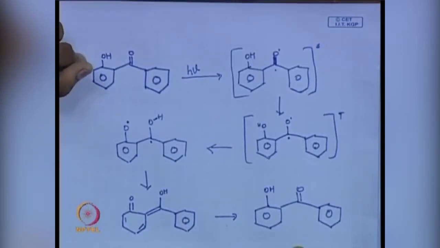It does the intramolecular hydrogen abstraction very fast and it gives back the starting material. This molecule takes the photon, uses the photon, but again gives you the starting material back. So, where can you use this? Catalysis? As a photosensitizer? It is not sensitizing anything. It is taking the light and using it, and it has a very good application. It is one of the best photostabilizers.